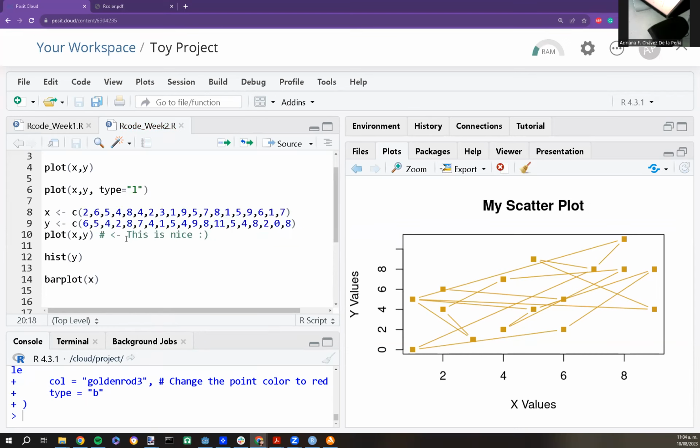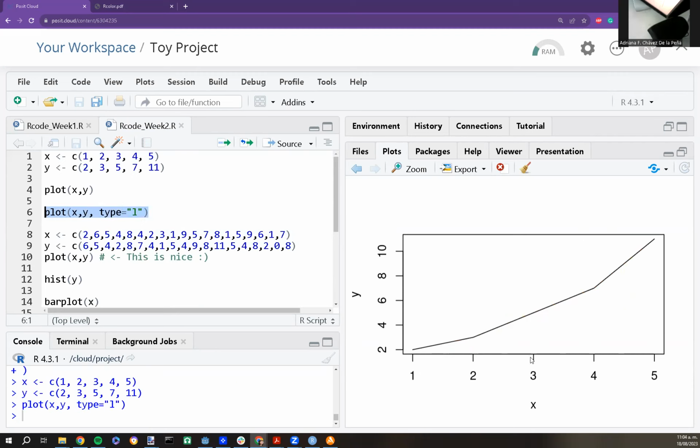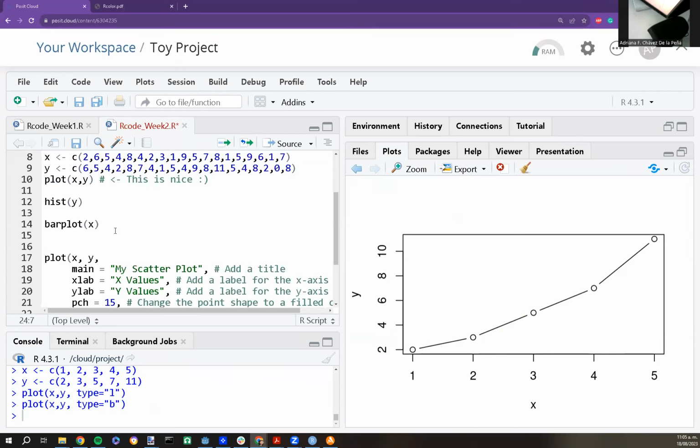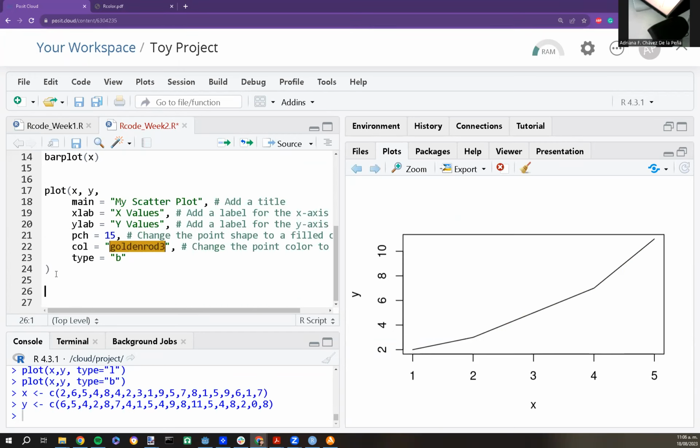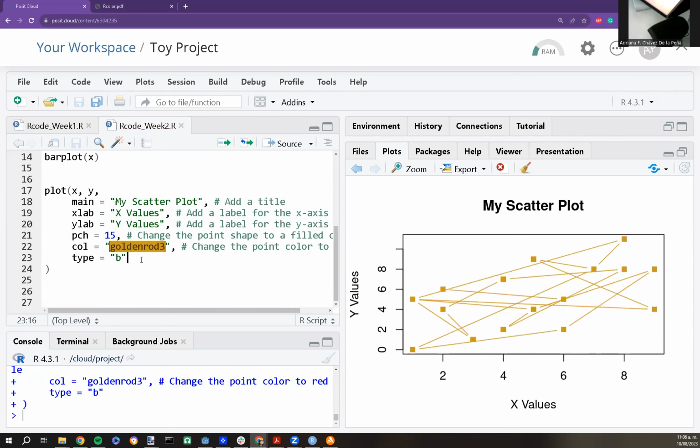So for example, if we go back to the first data set that we had here, and if you remember when we did our little line plot, it might be the case that it's a little difficult to spot where the number 3 coincides with the Y variable. So if instead of L we do B, this is still going to show us the line plot, but now it's going to tell us exactly the points of correspondence that I have observed in my data. So this is going to be a little easier to read. Let me go back to our previous data, and let me show you what our plot used to look like, and let's continue working here.